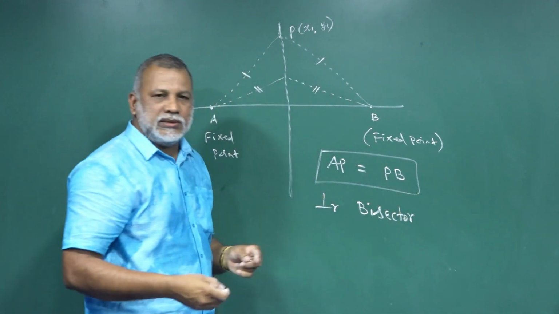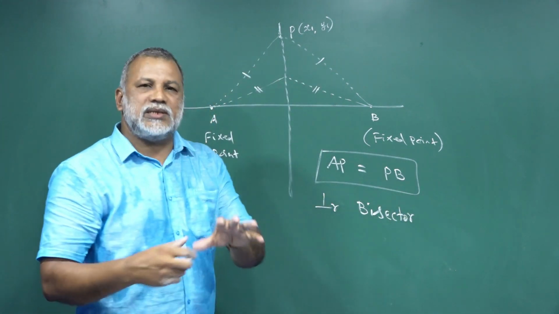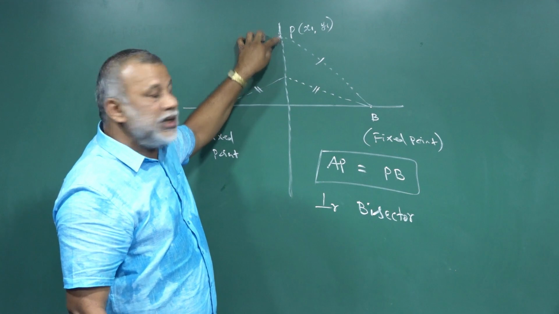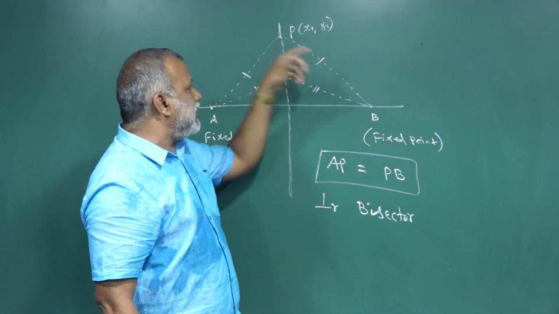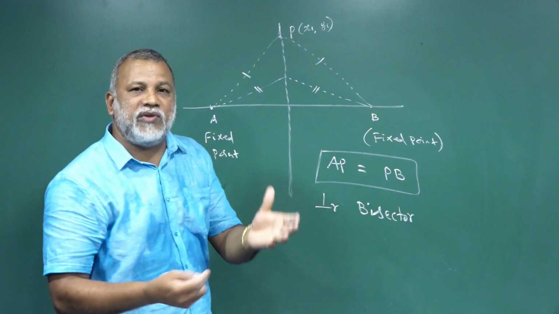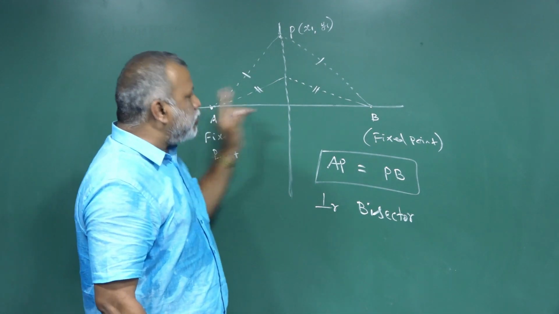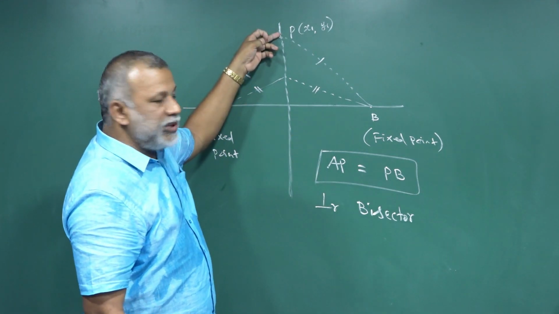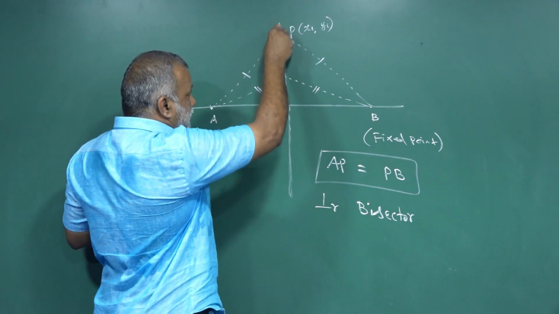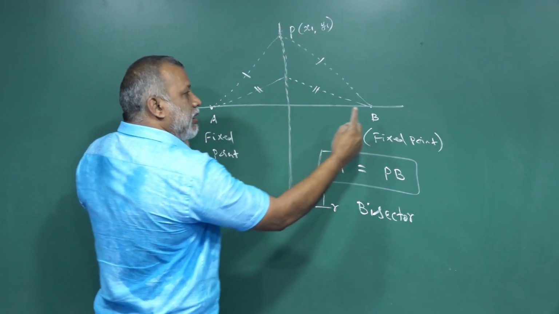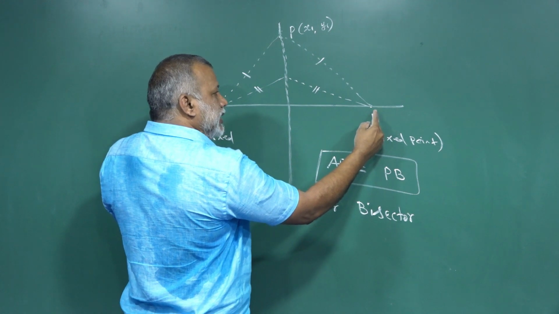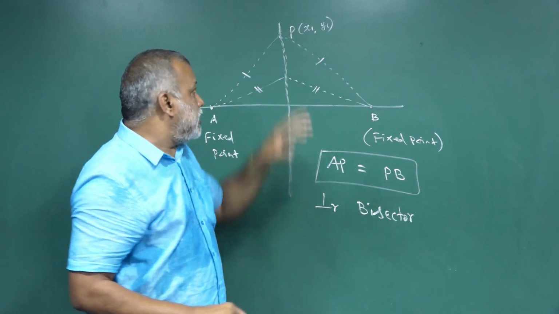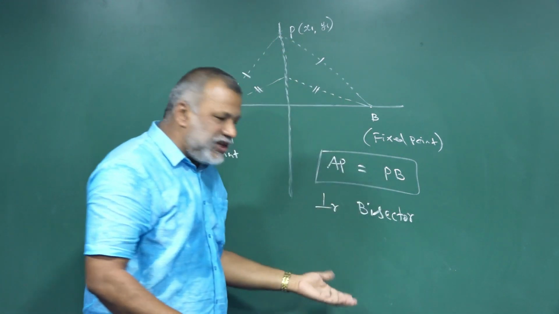We will have some examples and some problems based on this. This is just an introduction. The locus of this point P(x1, y1), which always keeps equidistance from two fixed points, is the perpendicular bisector. See this locus of P(x1, y1); it is the line. This is the locus. It always keeps equidistance from these two fixed points. That is the geometrical condition, AP equal to PB. With the help of this we are able to create the equation.